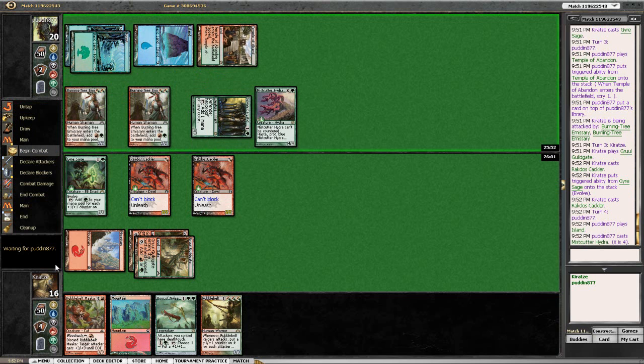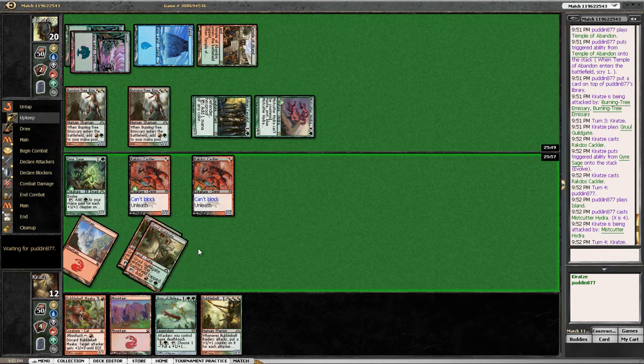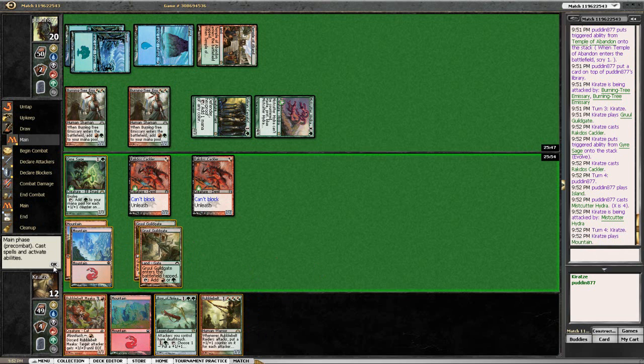Sadly, he does have quite a decent amount of mana to play a nice Mistcutter Hydra, which we can't really do anything about, and we don't want to lose our Gyro Sage, so we're not going to block with that. We do take the 4 damage, so that definitely sucks, but we do pull a land. Sadly, it would have been nice to have sort of a pump, because we already had a land in our hand. And now I'm just going to be playing the Rebel Belt, I think, to activate the Gyro Sage.